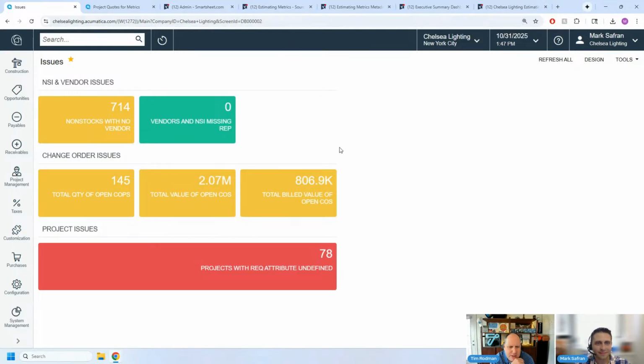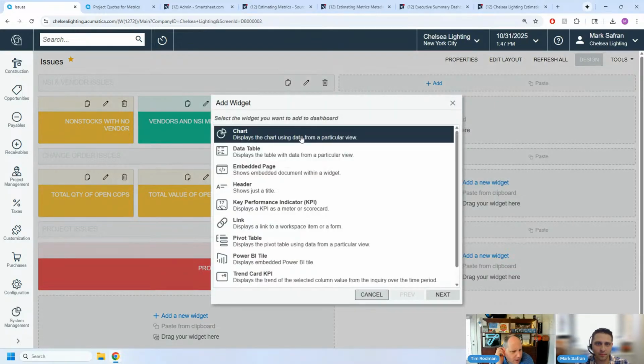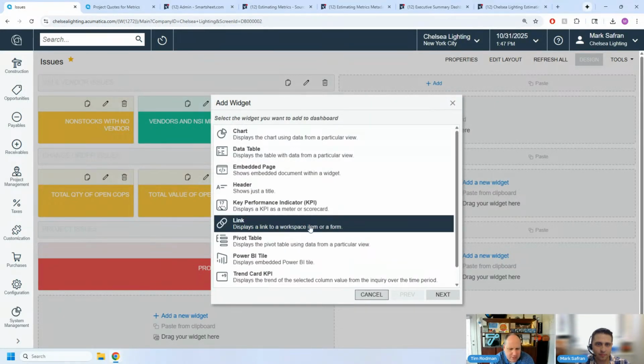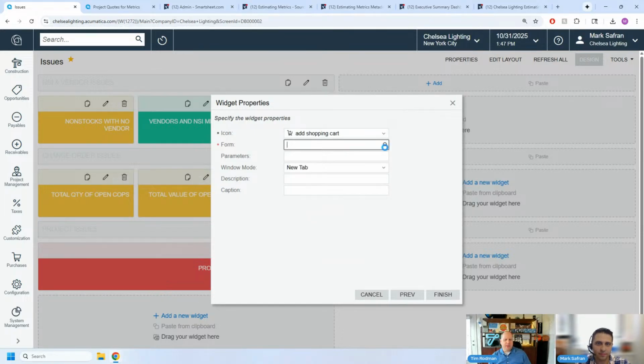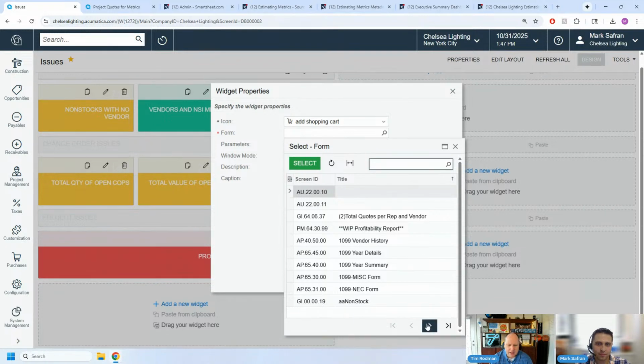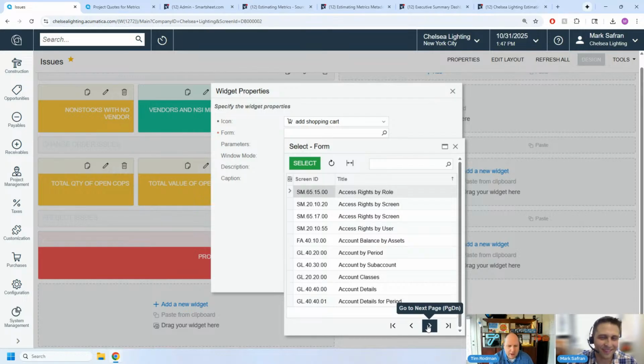And then do design there, and do add new widget. And then the one I'm thinking of is links. So if you do the link, then click next. Couple things about it. One thing, in that form field, you have to pick a screen in Acumatica. And I like on your Smartsheet one how you have the option to either pick a Smartsheet screen or just a URL. I'd love to see just a way to do any URL. It's a super simple thing to do, right? But I don't know why we don't have that.